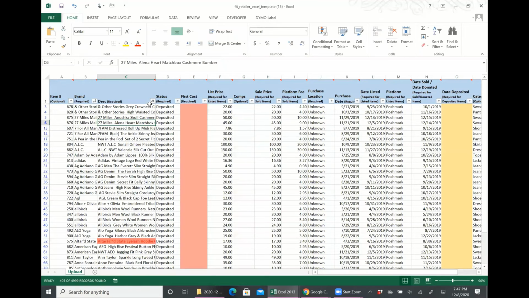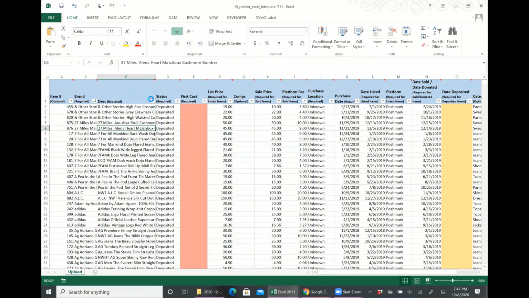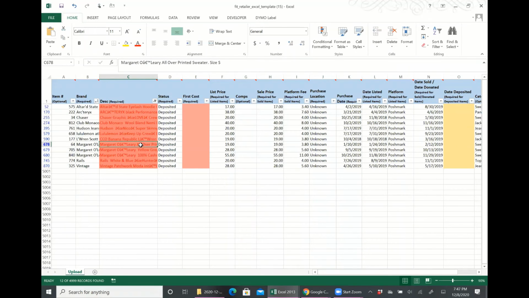Another quick tip is that if you hit the filter button again, and you can filter by color again, click on the red cell, and whoops, sorry, and you're going to want to hit it by color. And you can see here, that's all I have left. So I can definitely do that by hand. That's not a problem. But you can keep filtering it down so that it's smaller and smaller for you to fix. And it's not as overwhelming and as daunting.